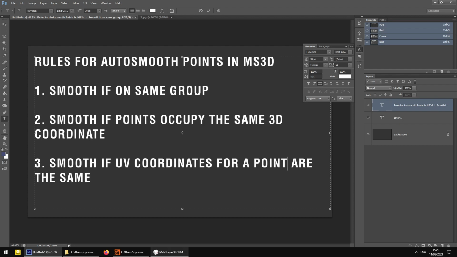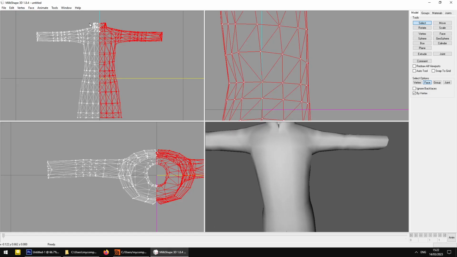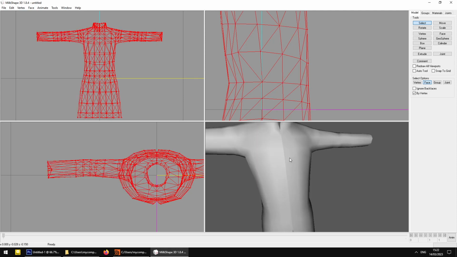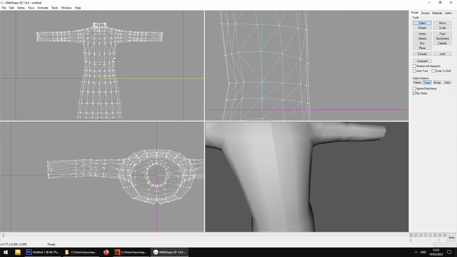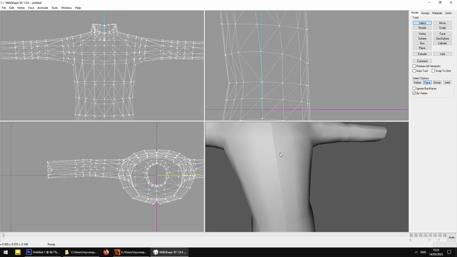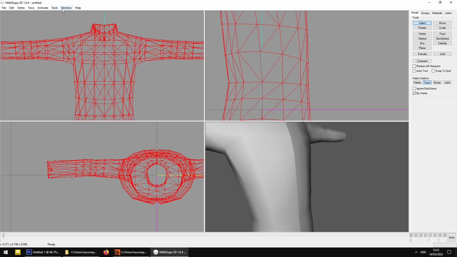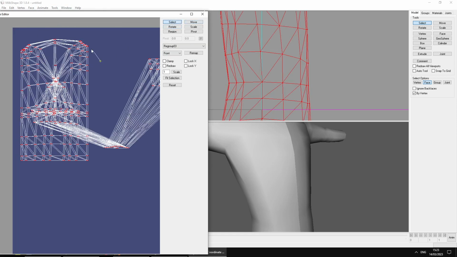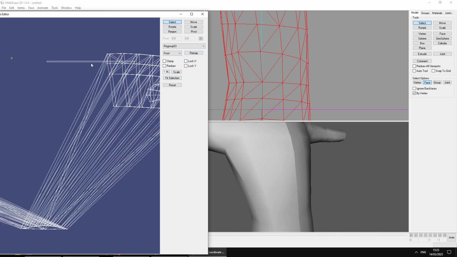So what this basically means is that if you want the point normal, the vertex normal, to be smooth, the texture coordinates are also going to have to occupy the same space.